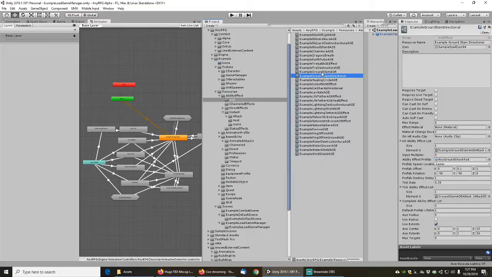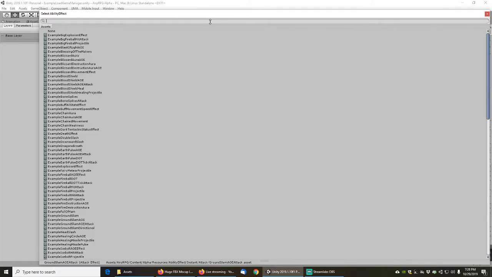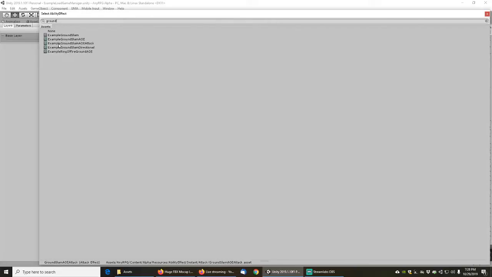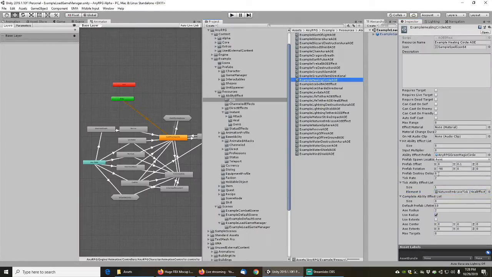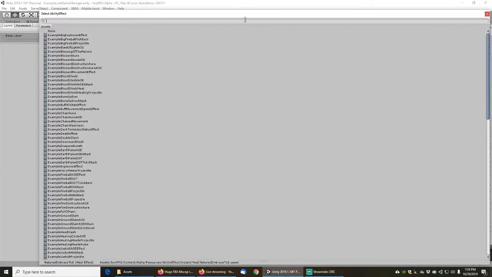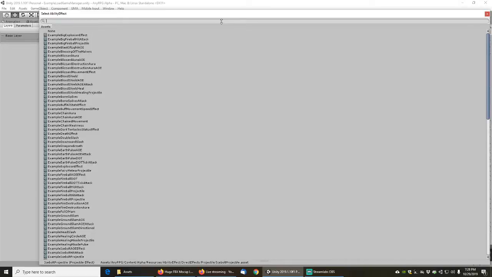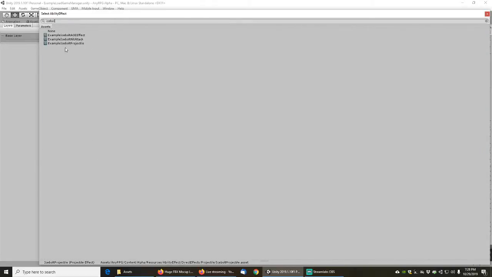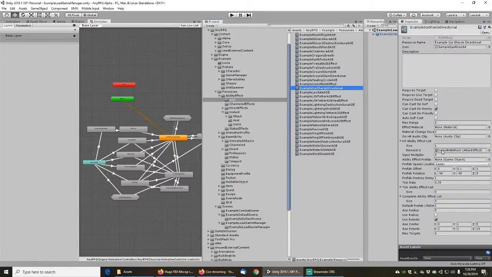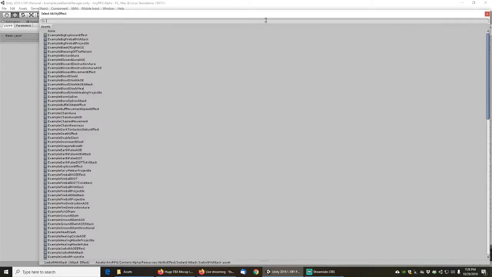I don't think I use example ground slime AoE. I think I use example ground slime directional now. Anyway, this needs to be example ground slime AoE attack. And nature's embrace tick. Ice bolt projectile. Ice bolt hit attack.